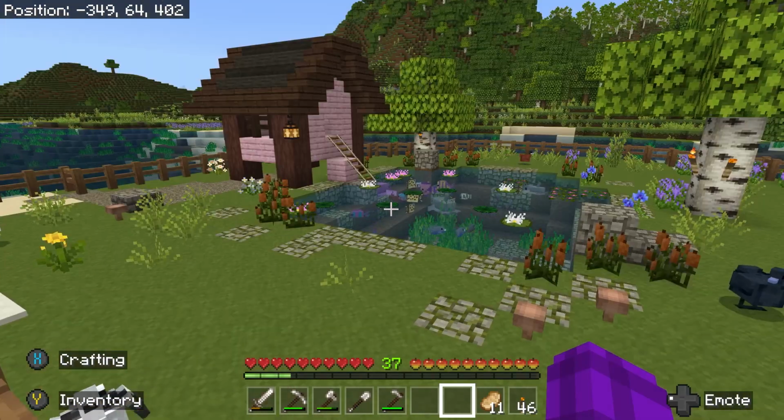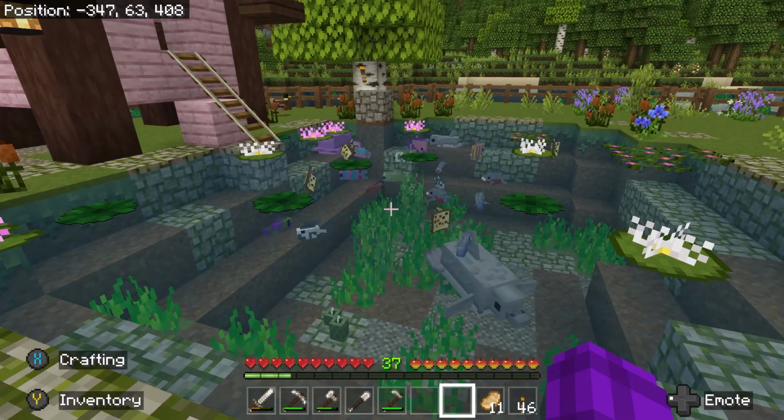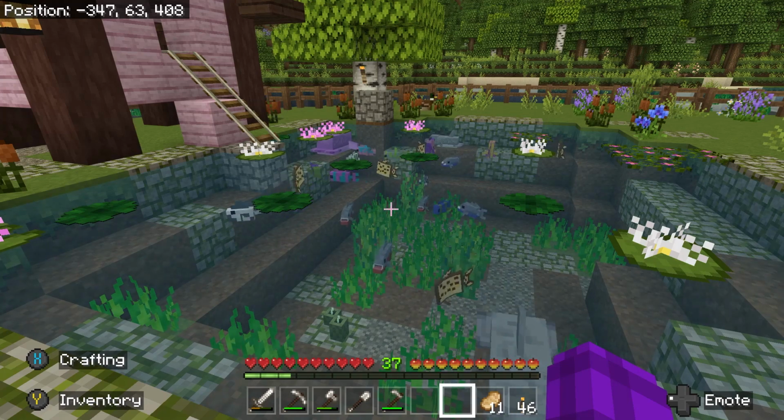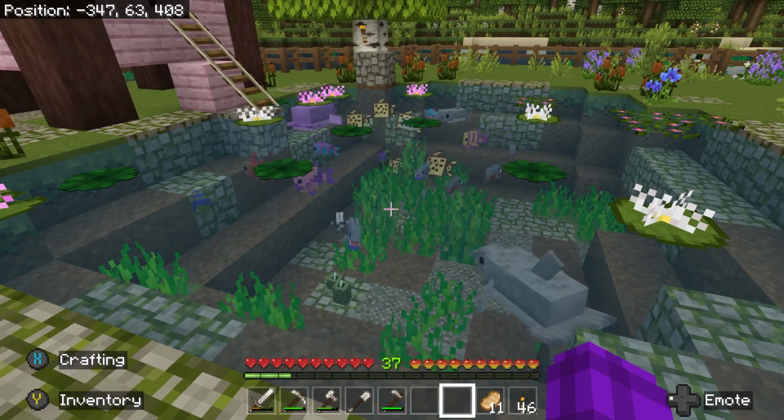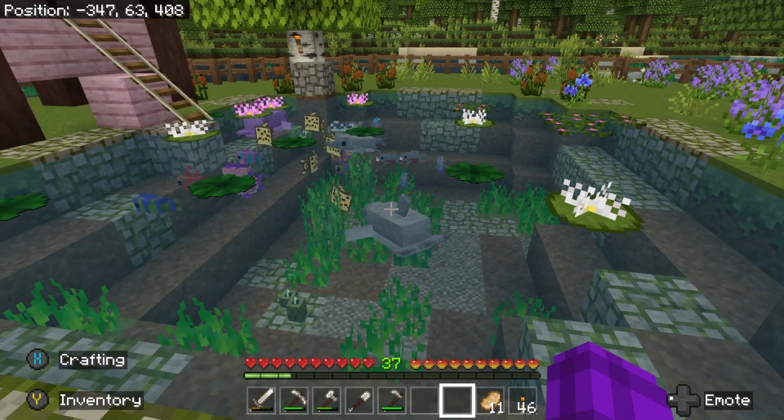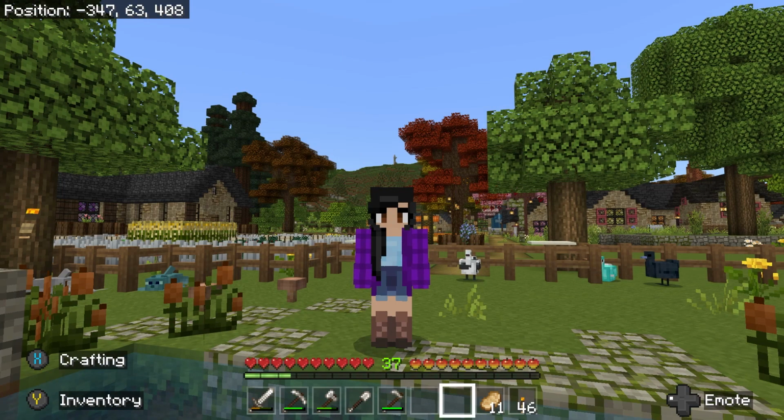Quick update on the duck pond. I am sad to say that the piranhas did indeed keep spawning, and I lost a couple fish, so what I decided to do was tame some piranhas and stick them in too. And it has slowed the piranha spawning considerably.